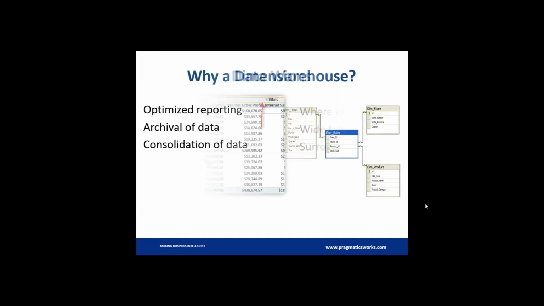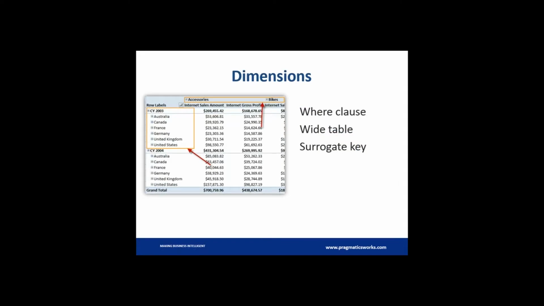Okay. So a couple of terms here that you're going to hear come up quite a bit. Dimensions, those are going to be the things that you see here pointed out on the pivot table. More often than not, they're the things that you're going to put on your rows and on your columns. So you can think of those kind of like your where clause. So show me all of my sales where the year was 2003 and the country was Australia and I was in the accessories category, the bikes category. So those are usually your where clause.